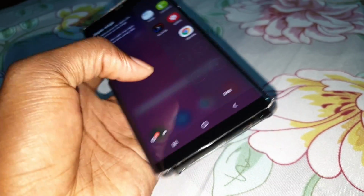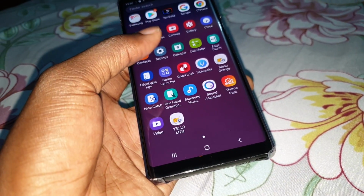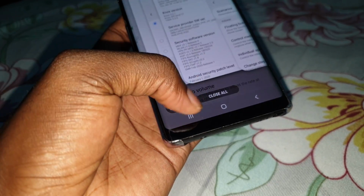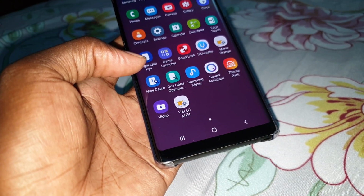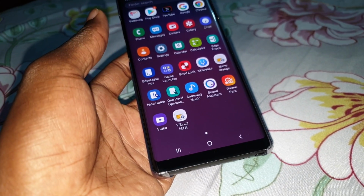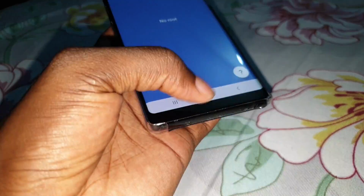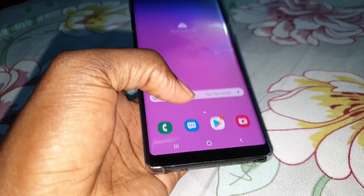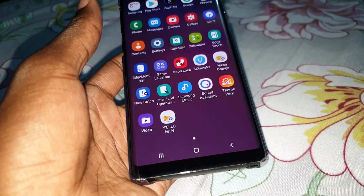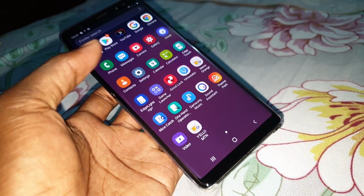Wonderful. Enjoy yourself now. Sound assistant. Okay. Look at that. Good Luck. What is this? This is a trick to increase the power of your beautiful phone. What can you see? It's amazing.